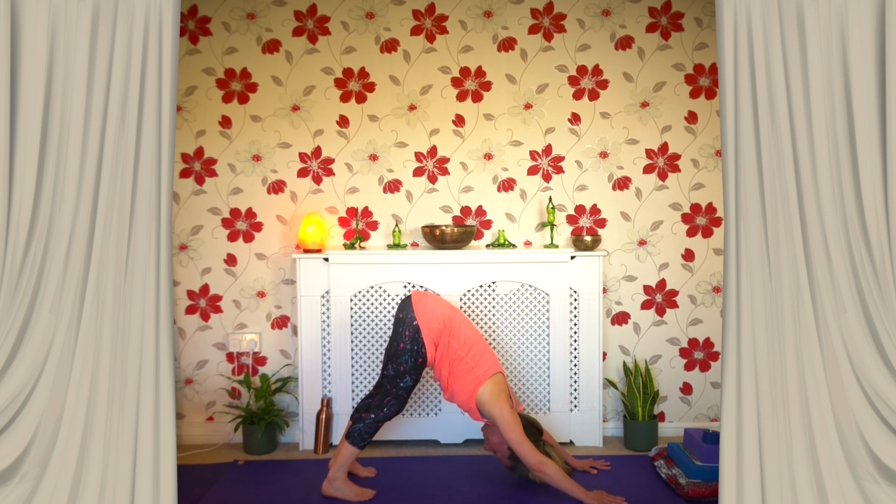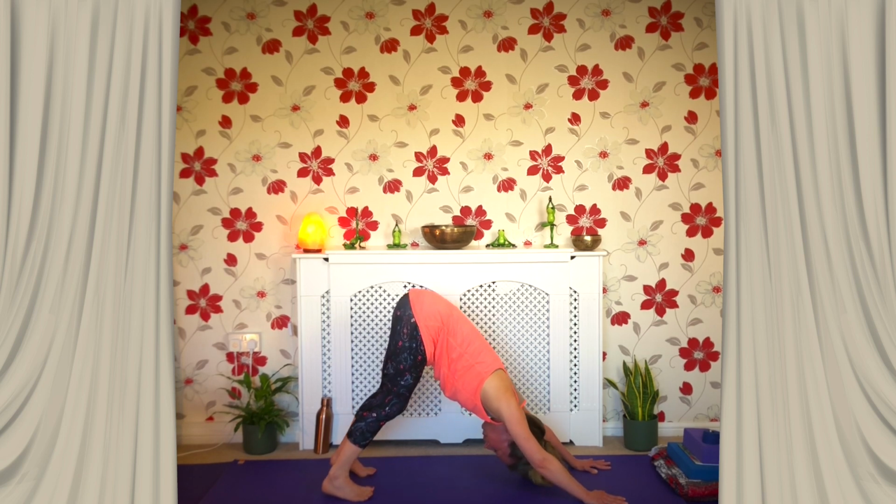So if you're feeling slightly tight in the legs, just bend one leg, let the other heel press down. When it feels good, you can hold it for a few extra breaths. Notice your back from here. So if you're feeling any tightness at all in the back, then just simply let your legs bend more and that will create more space into the back. If it does feel okay, we can work towards lengthening the legs more. And then slowly we'll come back down, bending the knees, bringing the knees back to the floor from here.